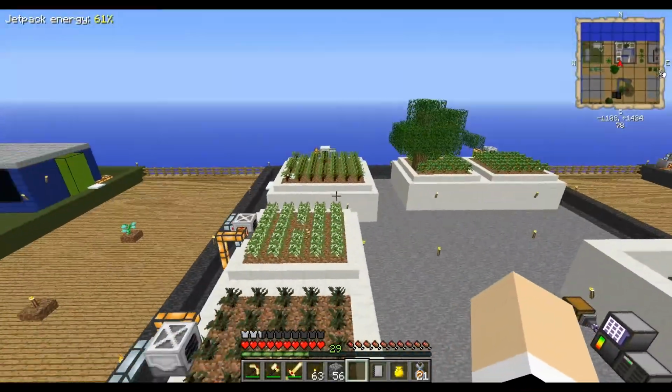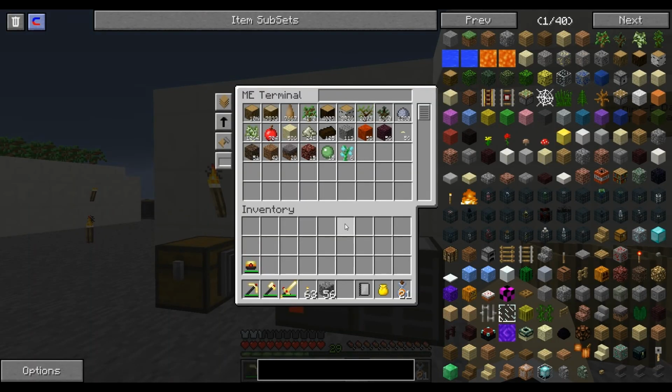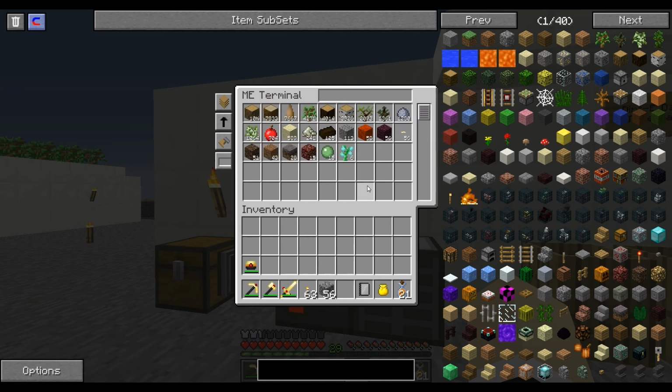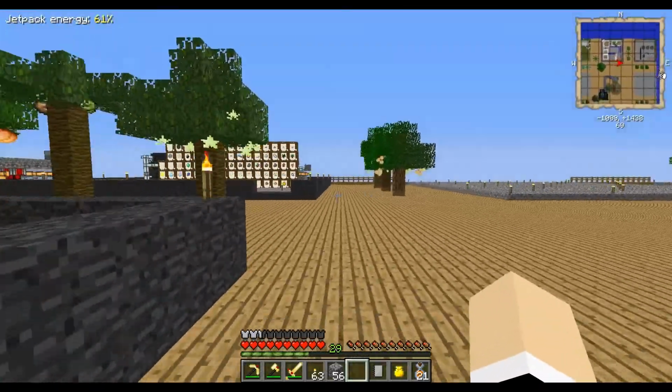Woo! So our tree farms are going great. If you would like to see those, this is how we're doing. We already have 10,000 oak logs, so that's great. And because we have the birch and the spruce wood going, I can use those to craft stuff, and the oak will be strictly to go towards the challenge.